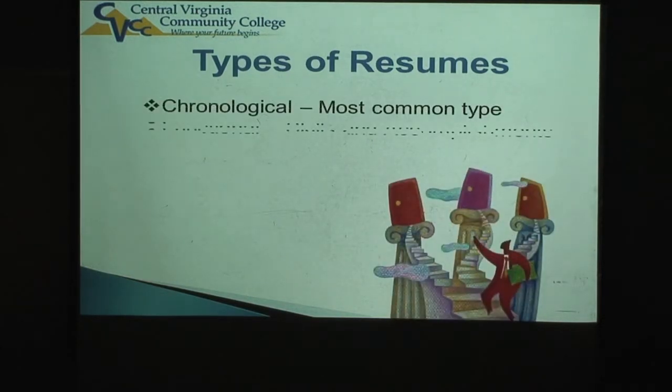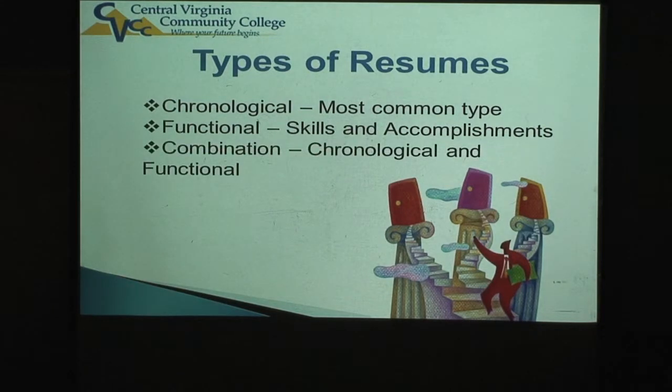All right, let's talk about different types of resumes. Chronological. That's the most common. Your time frame, breaking it out. Present information, then prior to that, and just keep going. Or you can create one that's functional. These are my skills. These are my accomplishments. My education. You can do that too. Or you can do both. You can do the skills, and then within that, you can show the time frame of when you obtained those skills, whether they're current or something you obtained 5-10 years ago. So there's those three types.